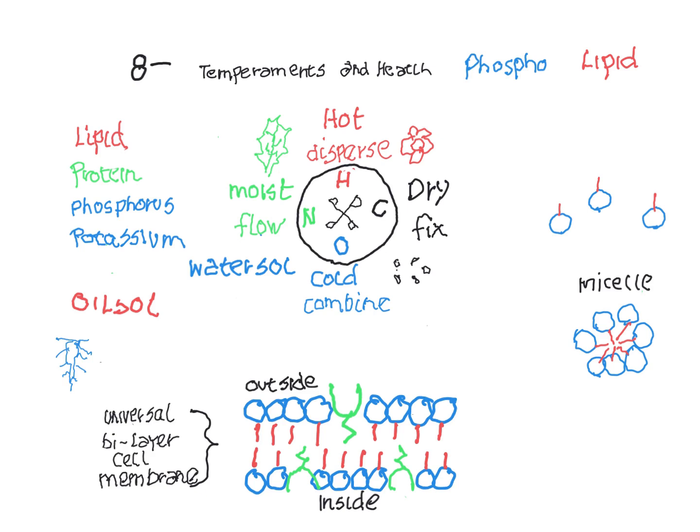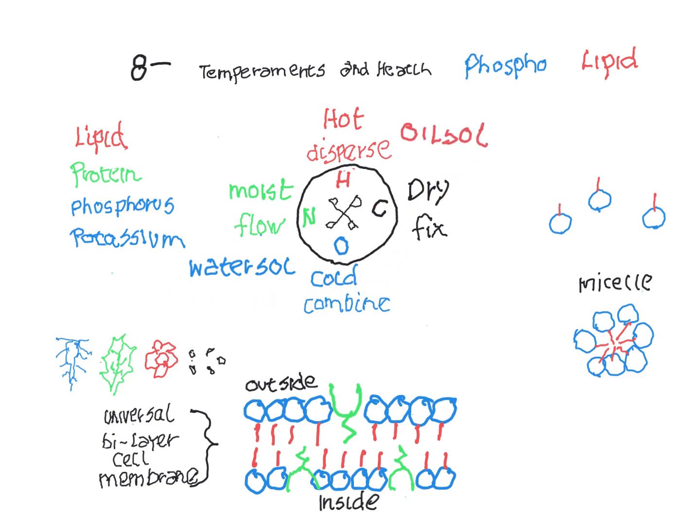So water sol is one side of the temperamental mandala. So I'm going to take the leaf out here. So we go from root to leaf. On the other side, we see hot and dispersing, and that's the realm of the forming of flowers, and then fruits, and eventually seeds. So we could take the oil sol here and put oil sol and water sol as two poles. Between hot and dry, we get the oil components, and between cold and moist, we get the water-soluble components: nitrogen, oxygen, hydrogen, carbon, and we have the temperamental mandala.